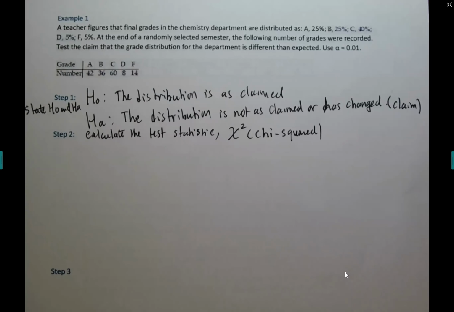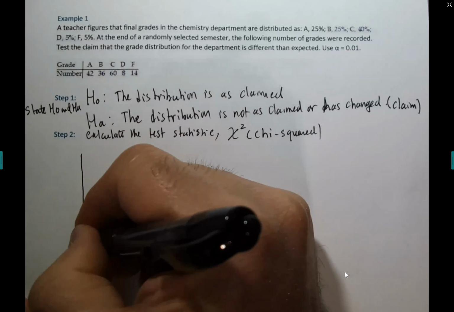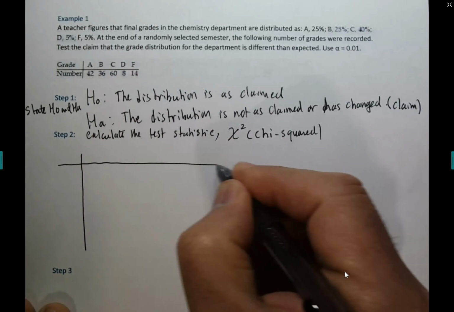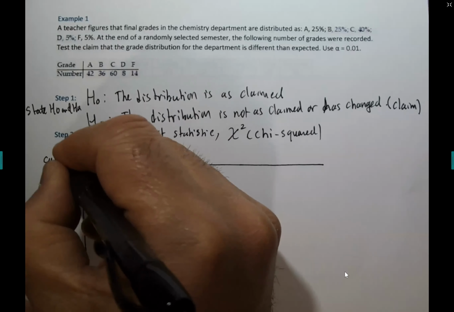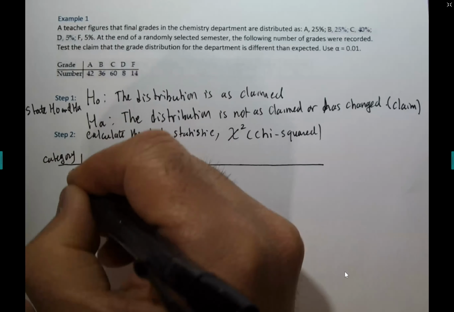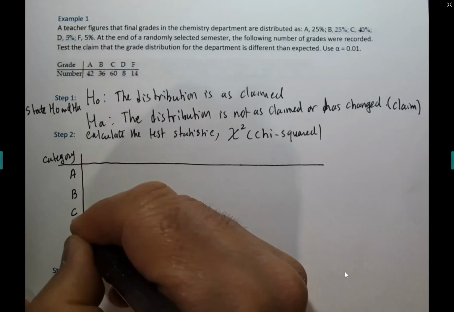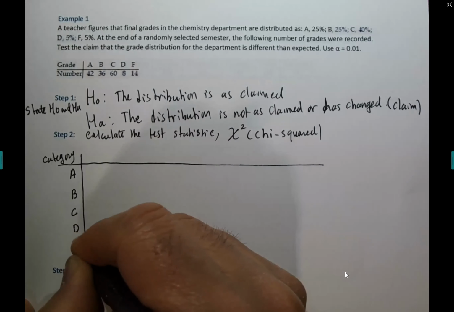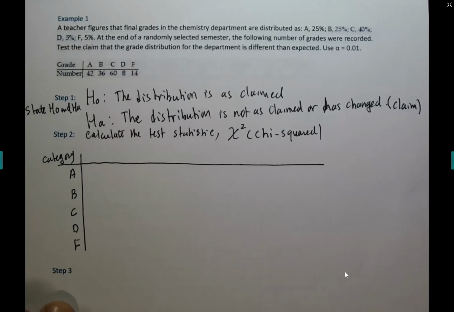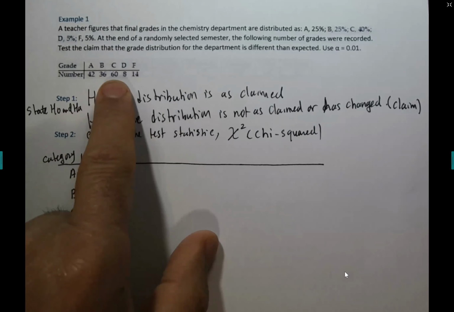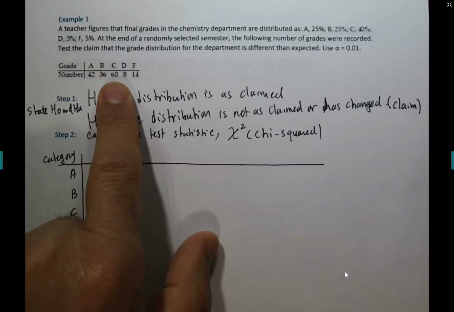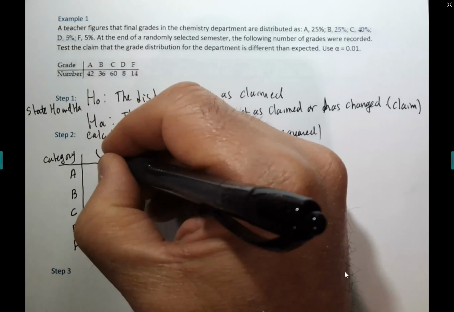Okay, let me show you how we're going to find the test statistic. I'm going to create a table here, and put the categories first. You could get a letter grade A, B, C, D, or F. At the college, we don't have F. It's called E here at Henry Ford College. Those values you see right there are called the observed values. These are the values that we got from the teacher's data, from the teacher's record. I'm going to call them O and put them right there.